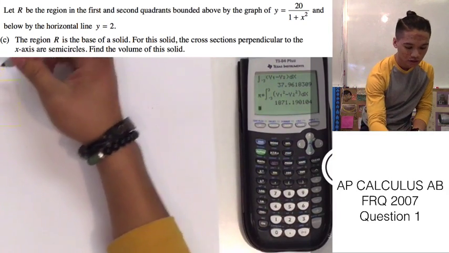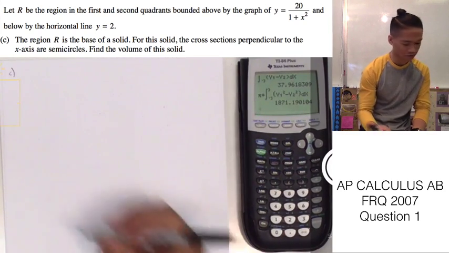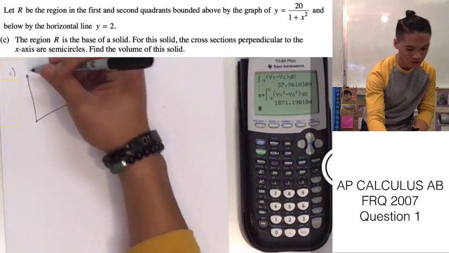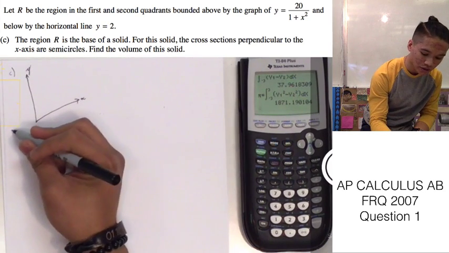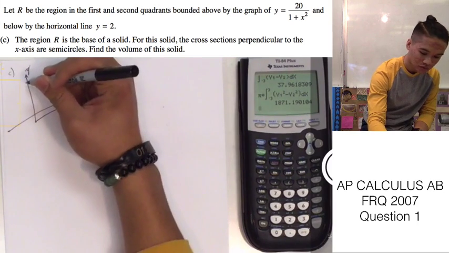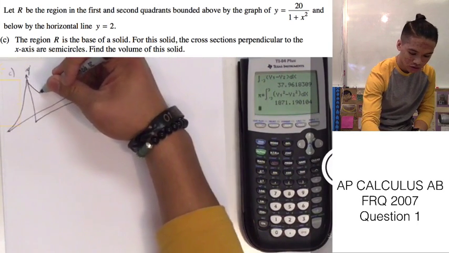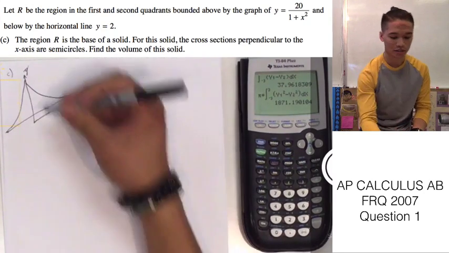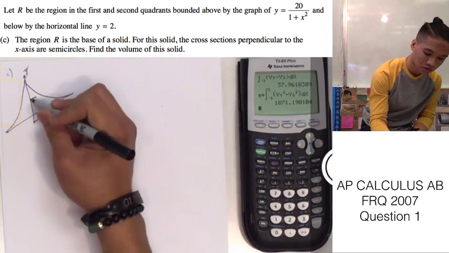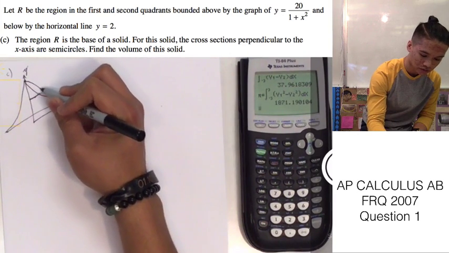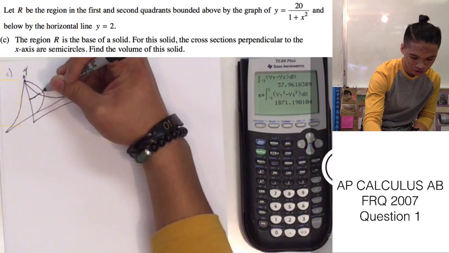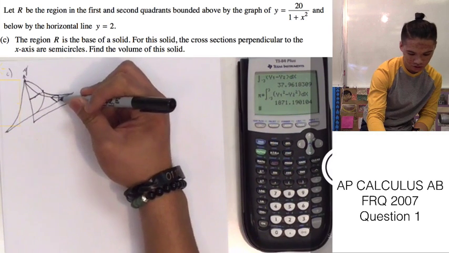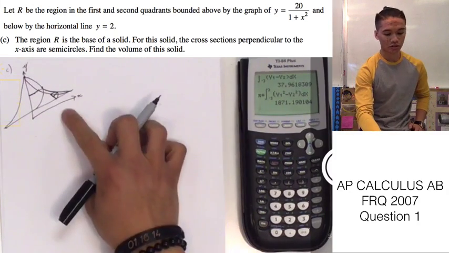So, what I'm going to do now is go ahead and do a rough, when I say rough, I mean really rough sketch of this three-dimensional figure. Let's just do our plane here, x and y. And this is our y equals 2. This is our 20 over 1 plus x squared. And then, our cross sections are going to be perpendicular to the x-axis, and they're semicircles. So, let's just do a semicircle here. And then, show that it is indeed three-dimensional. Let's do another semicircle here, just to get a better visual of it. Alright, so there you can see my rough drawing.